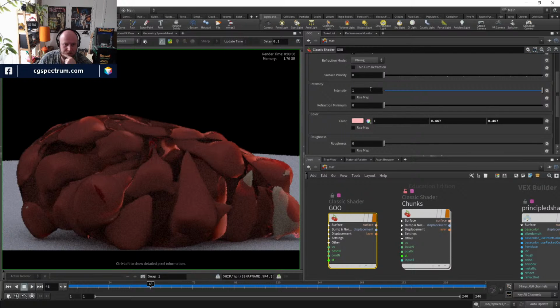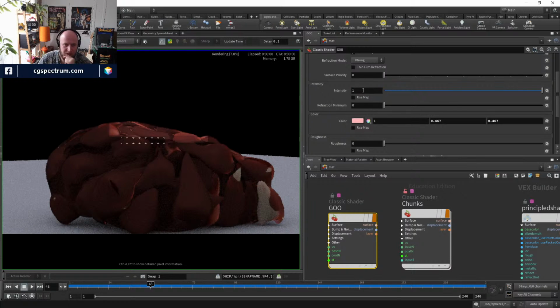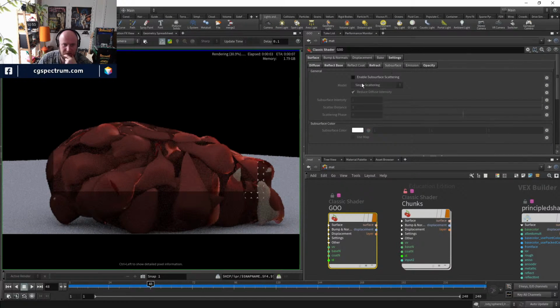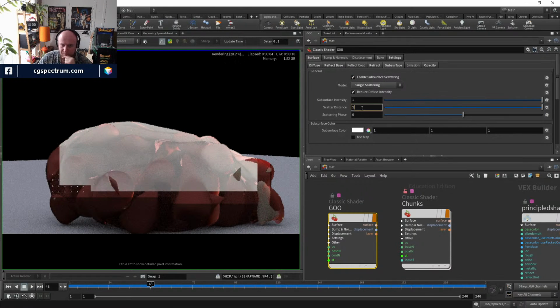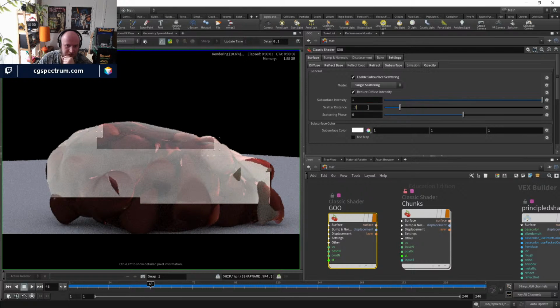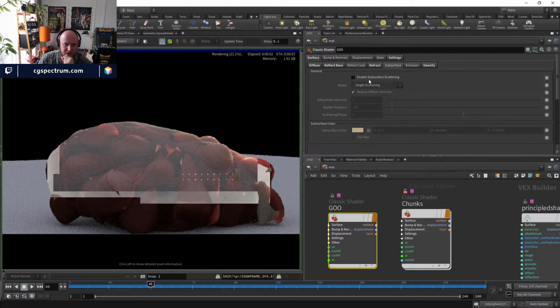You can also turn down the intensity. If you don't want it to be completely refractive, you could turn that down so that it's a lot darker and it doesn't refract as much. But I think I'll go intensity 1. You can also combine subsurface and refraction for a really weird result. Let's see what taking that down does, if anything. Yeah, that's a bit too weird. I guess I don't have subsurface color. Let's try. See what that looks like. Yeah, it's a bit wacky. So I think I'll turn that off.